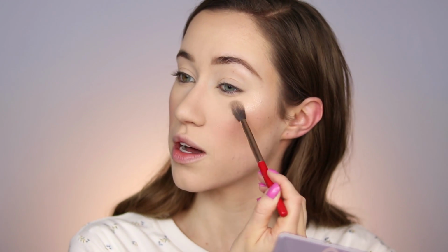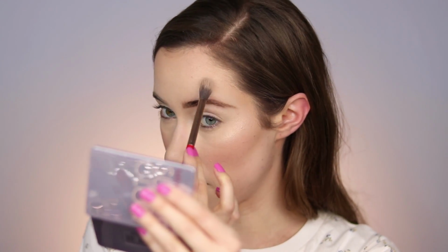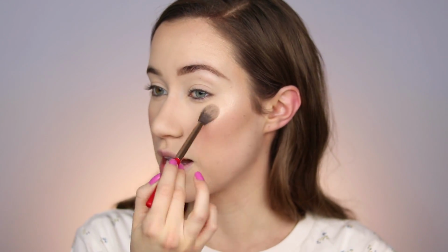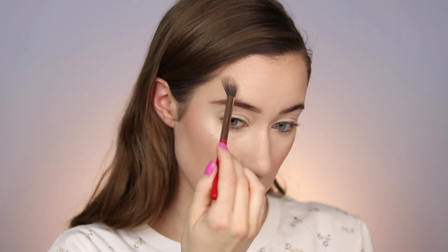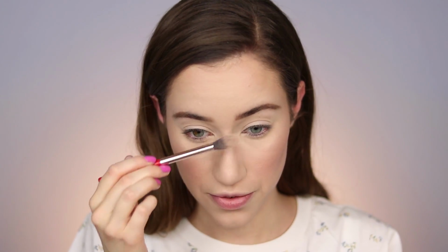Pretty. All right, for highlighter, I have this out, so I'm going to use it. It's the Natasha Denona Super Glow highlighter in the shade light to medium. Bummer that the other product didn't sit well on top of creams. I want to try the stick highlighter maybe another time because I feel like it is promising. If I were to just use it over top of tinted moisturizer maybe. Just didn't pair well with that foundation. The foundation dries down, so I think I'd need something more tacky to make it work. I'm just adding highlighter down the center of the face, on the high points of the face, Cupid's bow, and a little bit below the brows.